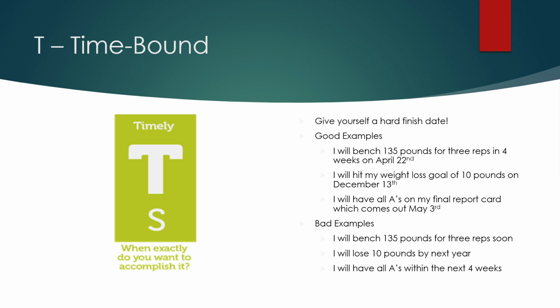Some bad examples: I will bench 135 pounds for 3 reps soon. What does soon mean? Could mean next year, it could mean tomorrow. I will lose 10 pounds by next year. All right, you'll lose 10 pounds by next year. But by what time next year? Is it at the end of next year, the beginning of next year? You need to be a little bit more specific with that. Or I will have all A's within the next 4 weeks. It's hard to change your grades all that much in 4 weeks, unless you're getting A's, 100s on everything. So, just kind of examples of how we need things to be time bound.